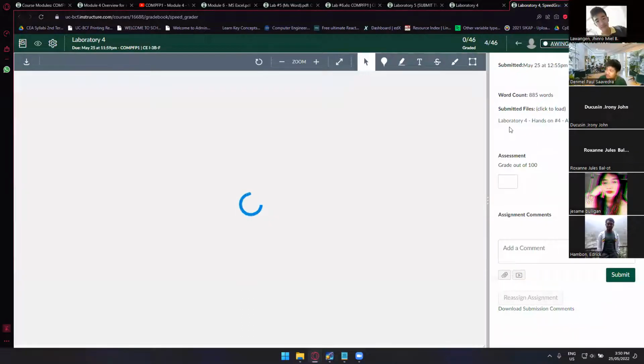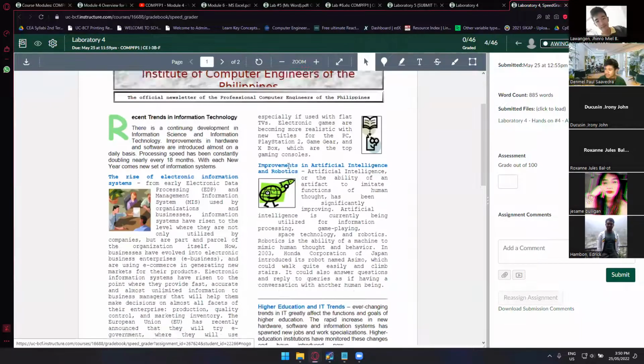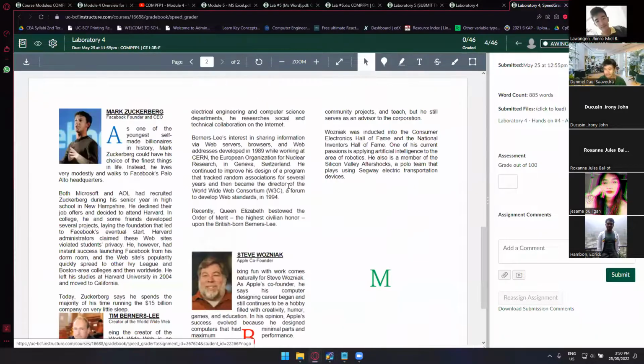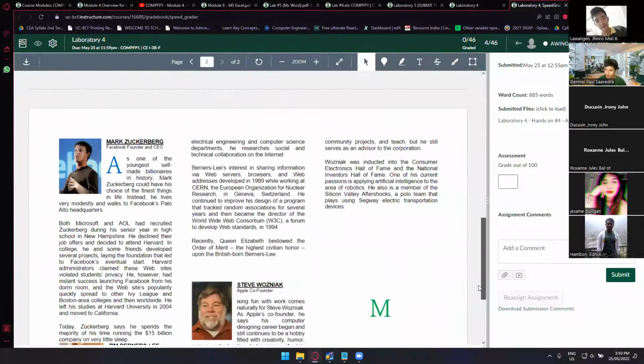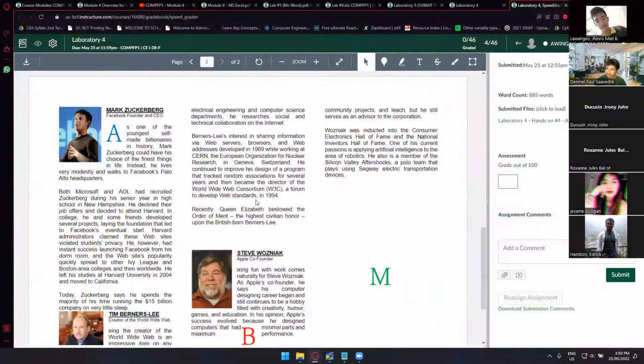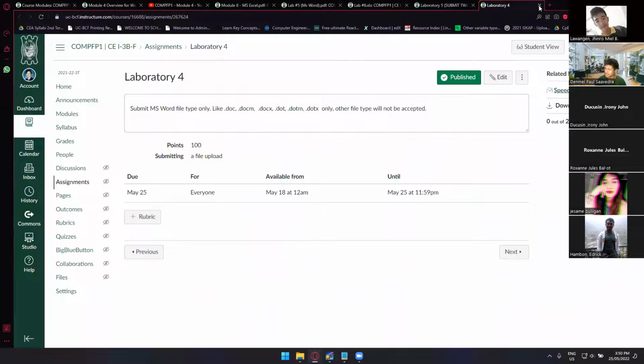He named it laboratory 4 dash hands-on number 4. I'm not really checking the name. What's important is the content. This is the file that he submitted, so all I need to do is put the grade right here once I'm done checking the content. That is why there is no certain format for the name of the file.